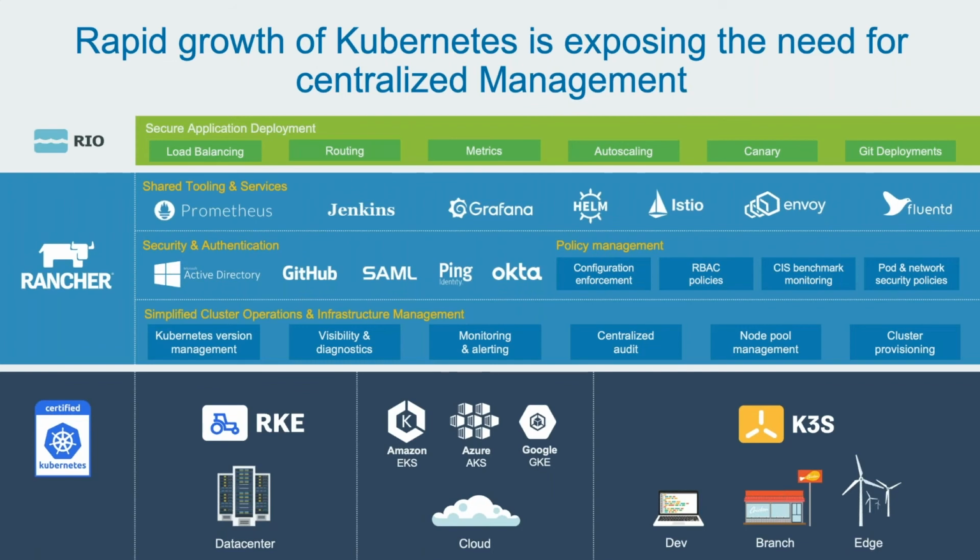For that, you want to use K3S. K3S is our super lightweight Kubernetes distribution. It clocks in at around 50 or 60 megabytes. It runs all of the Kubernetes components in less than 512 megabytes of RAM. And this makes it perfectly suited for resource-constrained environments like IoT and the edge, but it also works just as well in a data center. It's the Kubernetes distribution that everybody's running. It just got accepted into the CNCF as a sandbox project, so it's not even ours anymore. It's the community's.